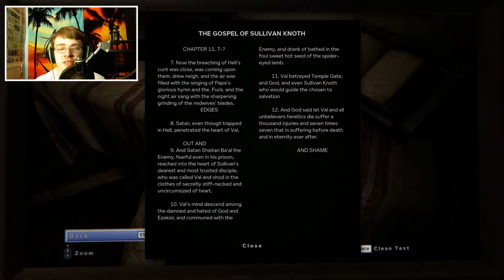What kind of sentence even is that? All of number 10 is one giant sentence with a lot of commas. They're just putting words that don't make any sense. I don't understand. What the fuck's a spider-eyed lamb?